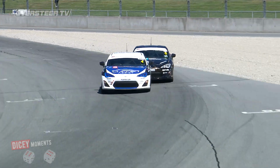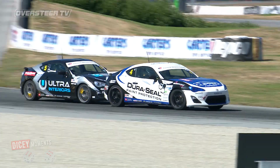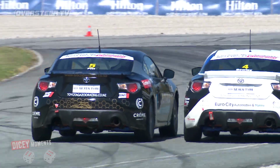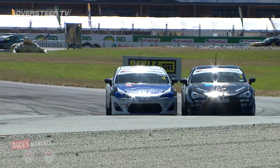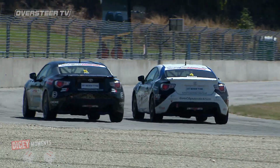And a very unusual, as you said, pass in an unusual place on the track, but he did it across the line, and from there on in, Dion Pitt, try as he might, and boy did he try, Bewley was just ready and up for it. Great battle all the way. It's exactly what we want from 86 Racing, and it's exactly what Toyota designed.